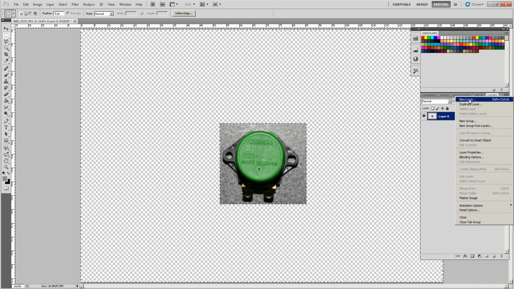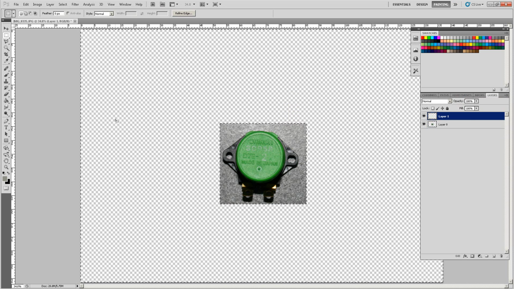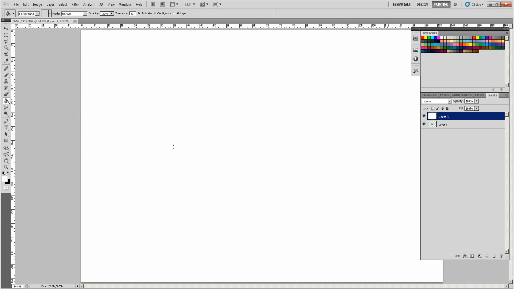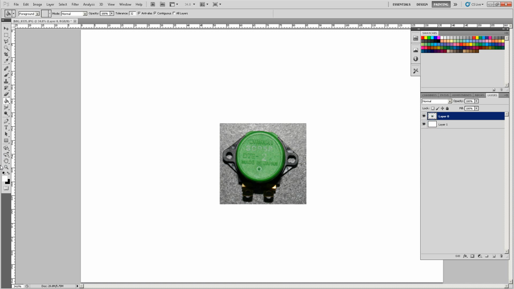Now I'm going to create a white background, so I'm going to create a new layer. I'm going to deselect, remember that's Control D, or Deselect in here. And I'm going to come down to the fill brush. I'm going to default these back to black and white, so just hit this little one here, it'll do that. Now I'm going to switch over, because if I fill at the moment the black will fill in here, but I want to fill it with white, so I switch the colour, and that's the front one now. So this is the switch button. So now I fill, and it's white. It's gone in over the top of my layer, so I drag this down. I come back to this layer.